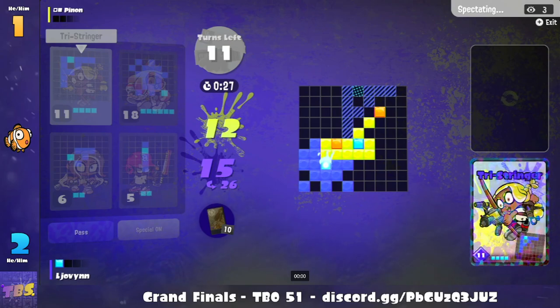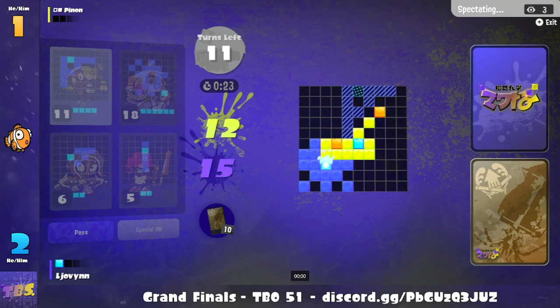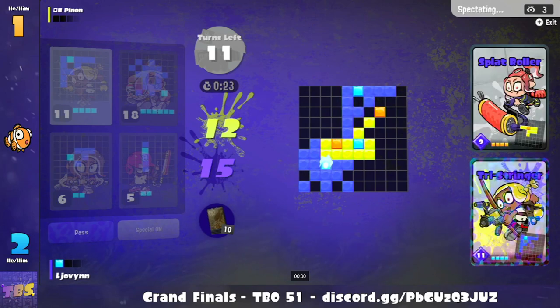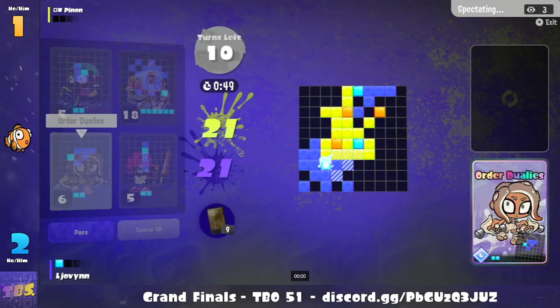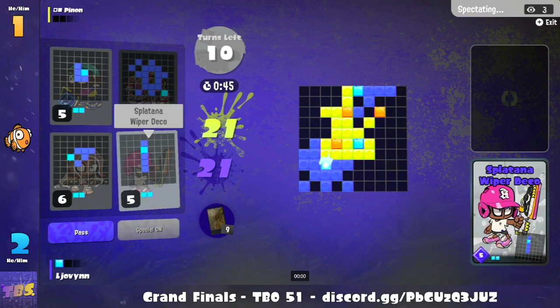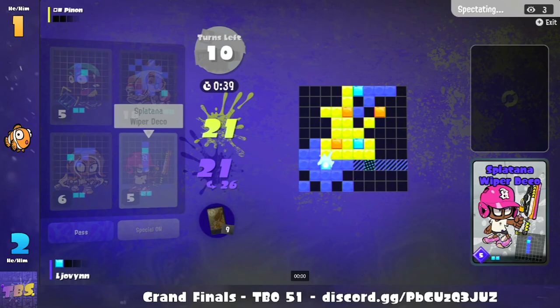It would be like the coolest thing if he cut off that top left area with the tri string and then he had a reflux. Nope. Even if he placed it how I imagined, it wouldn't have worked. That's a very nice order draw, these spots, considering Ljovynn has Burst Bomb in this deck. Let's go!